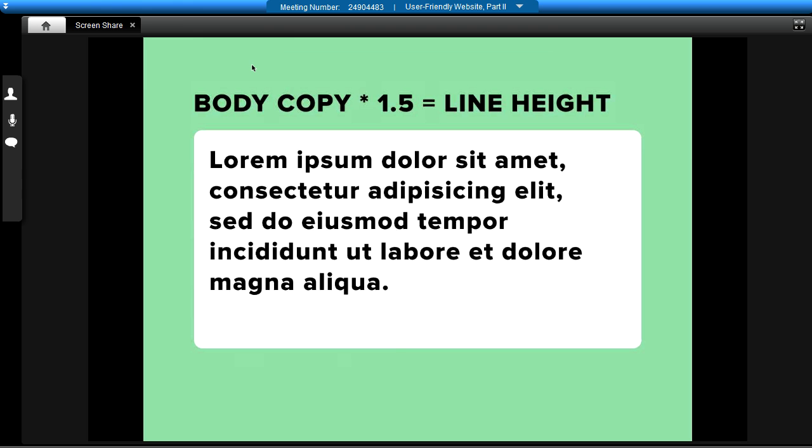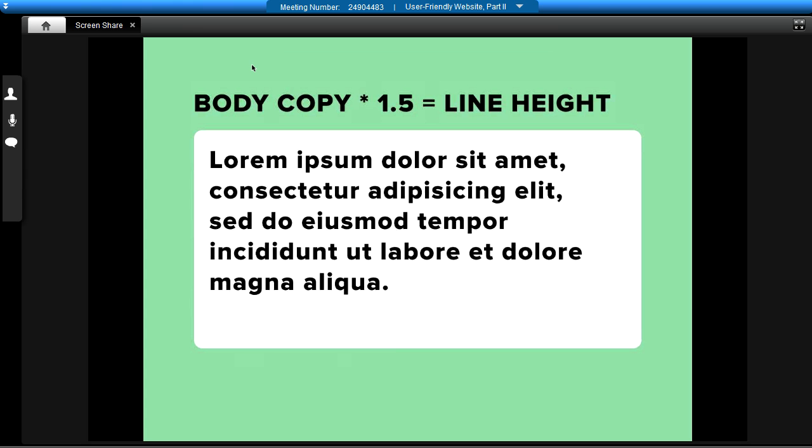So here's a little diversion. How do you assess what size your typeface is, or how do you assess what size your line height is? There's a great, and this might be a little bit technical, but I'm going to mention it anyway, there's a great tool for most modern browsers called Firebug, and it's a little extension that you can put on your browser, and you can use it to inspect different elements on your site. So it's something I use pretty much on a daily basis, and you can learn a lot about web pages and your web page if you install this little browser extension.